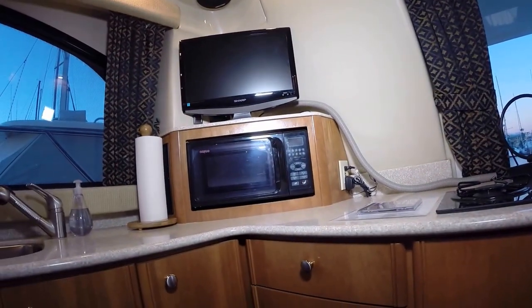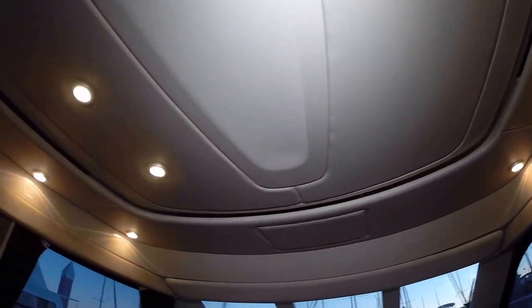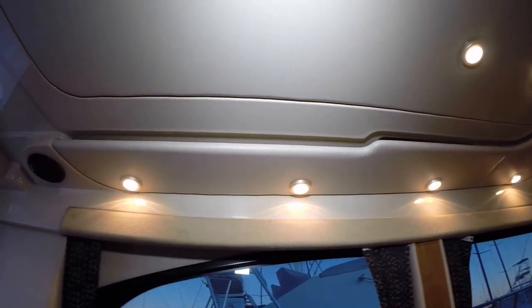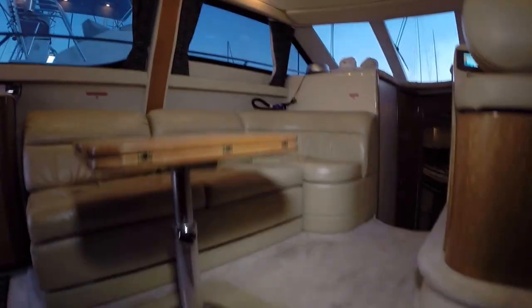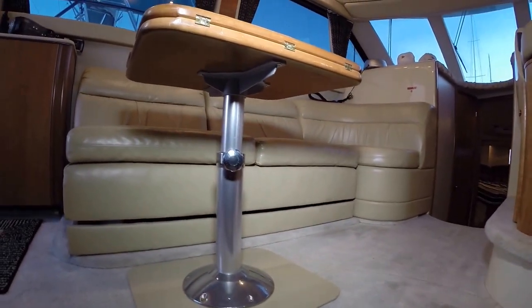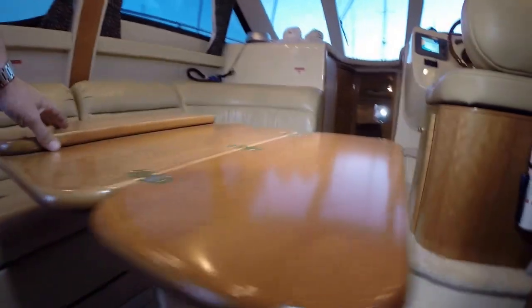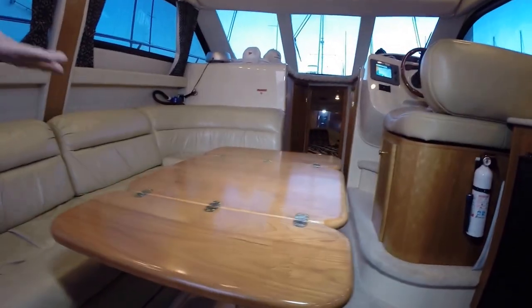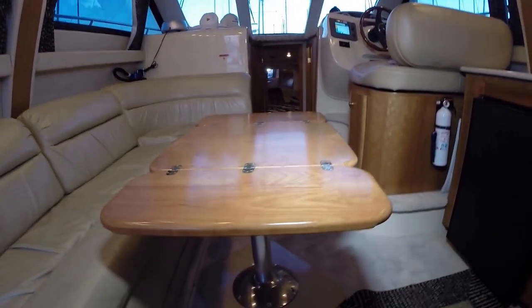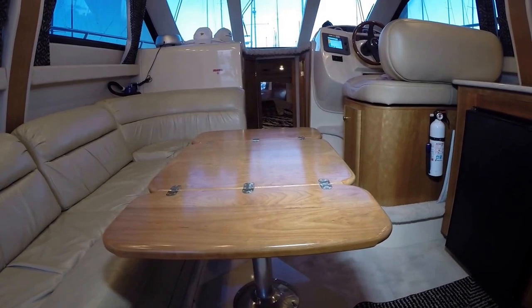The TV is in this section. I did find that the boat has heat, and that heat would come out of these vents on either side. It actually goes all the way around — if you install the air conditioning it would come out in that same area, so all the venting is there if you want air, but right now it's just heat. This table goes up and down: it can go down to coffee table height, come up to cocktail height, or in the middle for dinner height. It's a nice table to sit and have dinner at, then fold it up and use it as a coffee table.